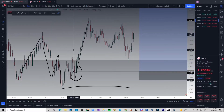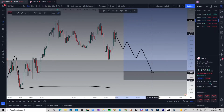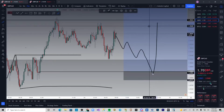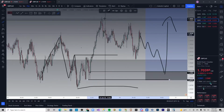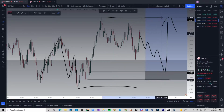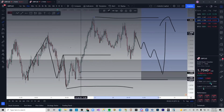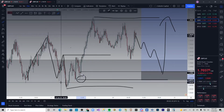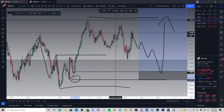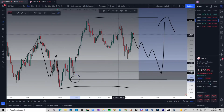So what can we expect? We can expect price to come back and mitigate this area, and that's exactly what I'm looking for. Tap into here to continue buying up. Right now, this is the current range that we are within, and because price is bullish, we are going to take buys. And if price breaks this low with a candle close below it, then you can anticipate continuation of bearishness potentially, right?